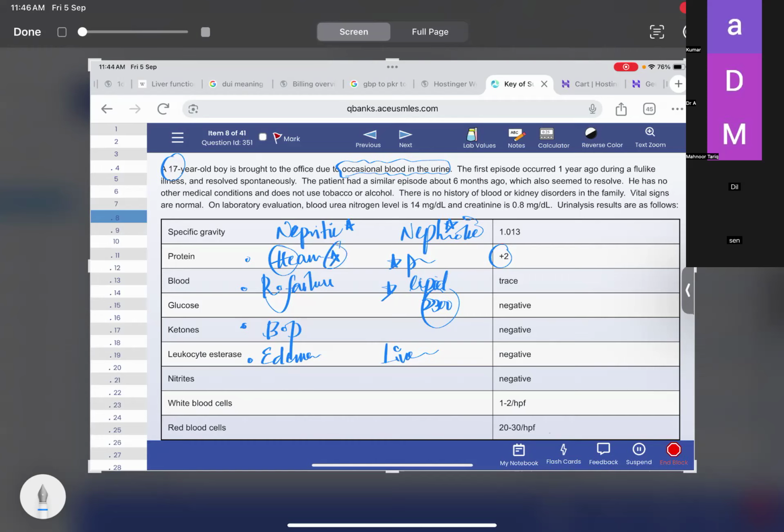Most of the conditions that cause nephrotic can, after some time, go to nephritic. You don't have to look into the proteins, because the lower protein in nephritic is because of decreased GFR, okay? And the decreased GFR is responsible for decreased outflow of proteins. And why is GFR decreased? Because the kidney function is deteriorating and it may lead to end-stage renal disease very soon. So what's the cause of decreased GFR?